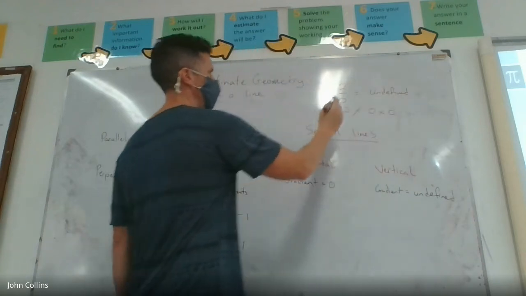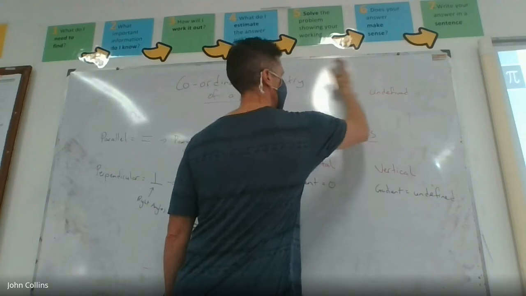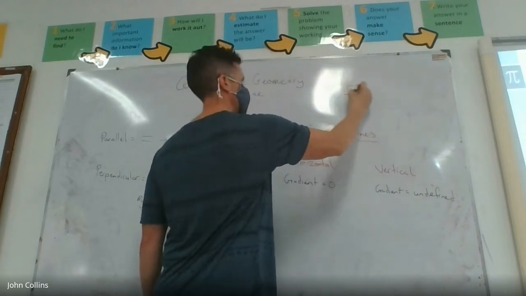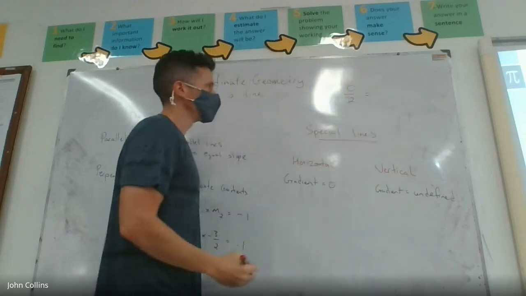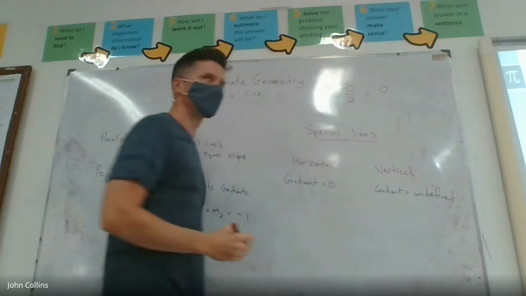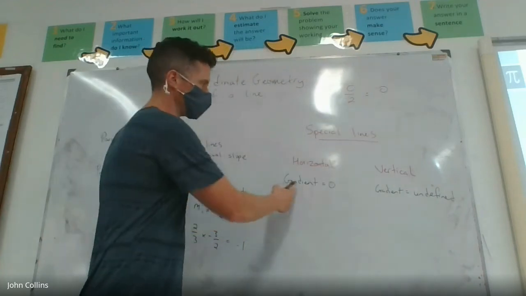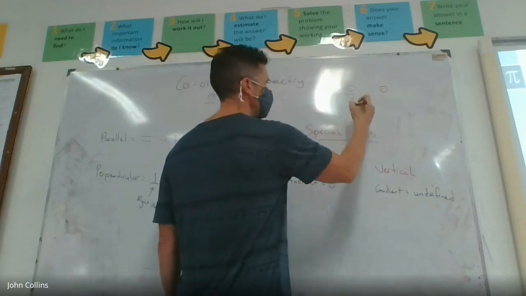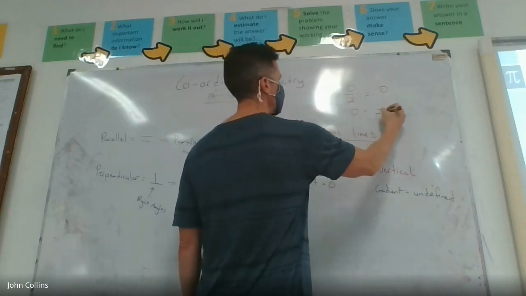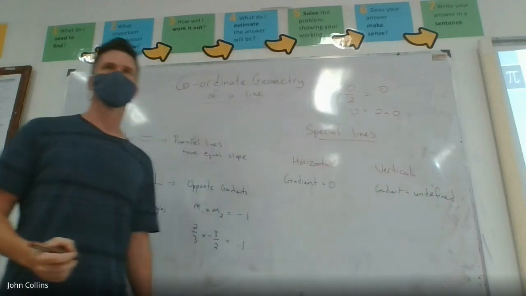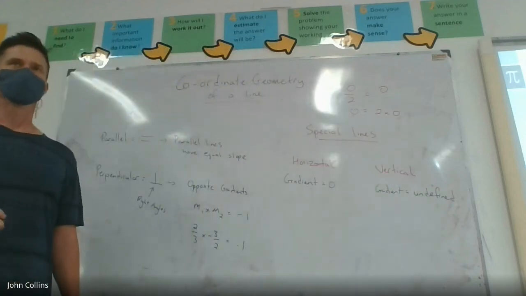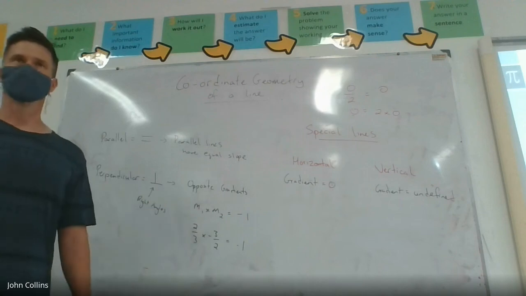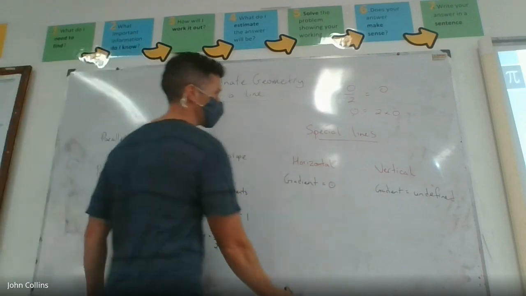When is it okay then to do the opposite way around? Briefly look at that, 0 divided by 2. If we say that is 0, which we can do for horizontal here, there's a run of 2, but there's no rise. That suggests that 0 is equal to 2 times 0. And that is true. 2 times nothing is still nothing, so that one is true. That's why these are different.